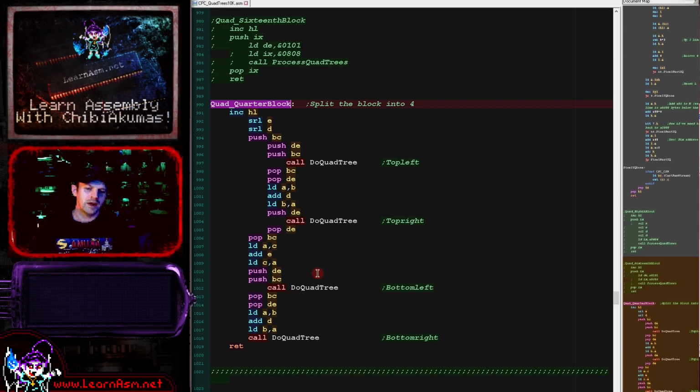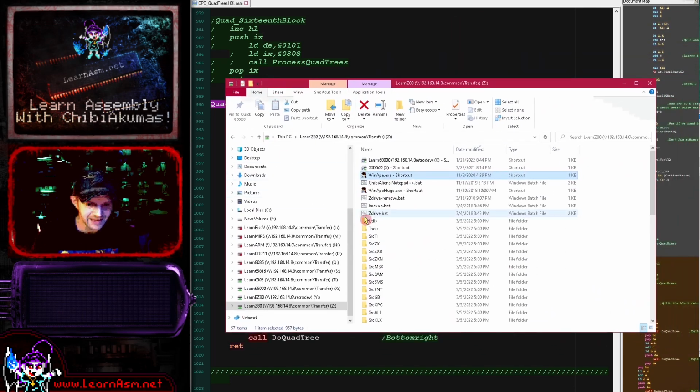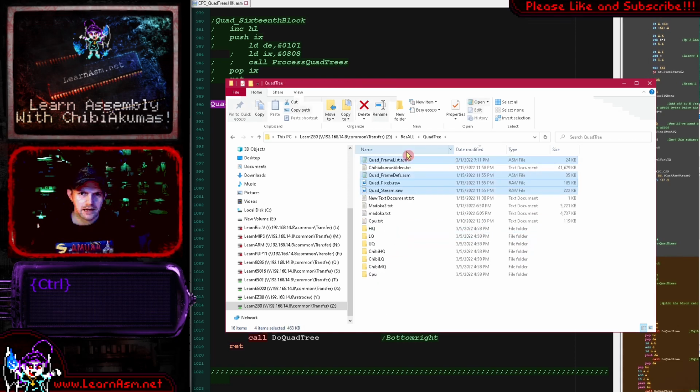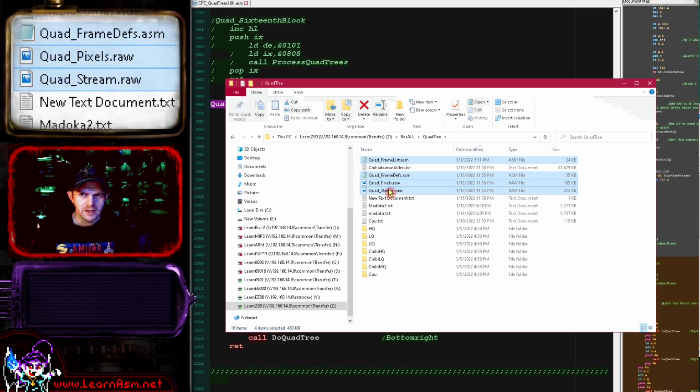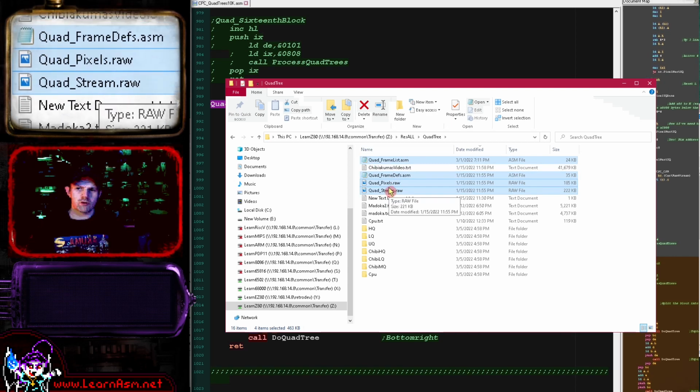So that's how we are taking our Quadtrees and splitting them down, and processing the bytes in the command stream. Now I think I should have probably already mentioned this, but I didn't. What we need to discuss is the actual data that is outputted by Aquasprite Editor when we do our export. When Aquasprite Editor does its export, it doesn't export just one file. It exports a binary file called Quadstream, and this is the command stream of the block definitions. It then outputs a bitmap file called quadpixels. This is the bitmap data that the stream will reference.